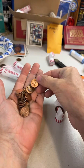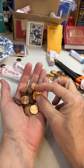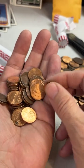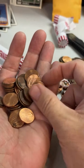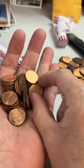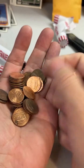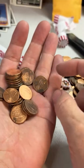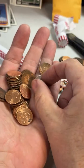Ooh, a nice 1978 with some mint luster on it. We need a Wheatie. We need some Wheaties. That 60 you looked at earlier had an error on the edge. As worn down as it is, it'd be hard to get anyone to buy it. It was freshly struck with the letters touching the edge probably, but when they get worn like that, it's real hard to get anyone interested. Not saying that it can't be done. Certainly so many varieties out there. It's awesome. 1980. Don't know what that is. I'm not going to wipe the junk off. Could release a Kraken if I do that.